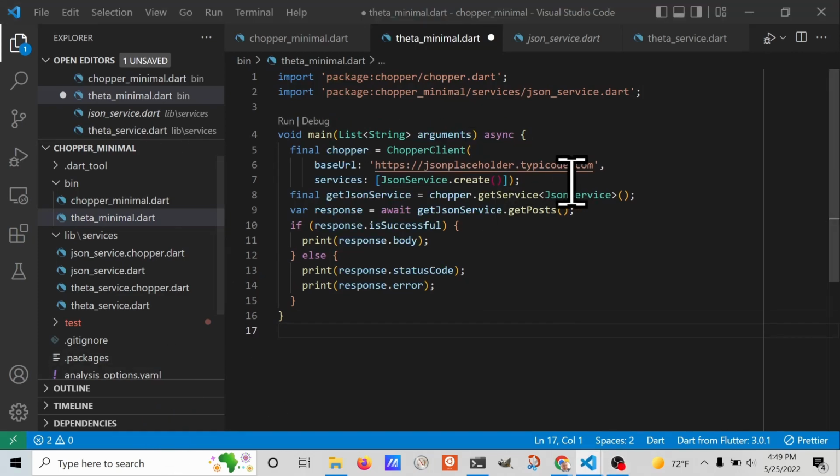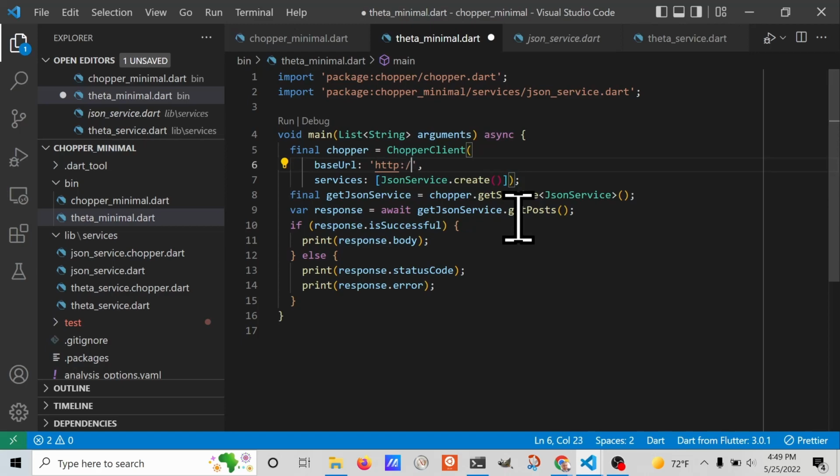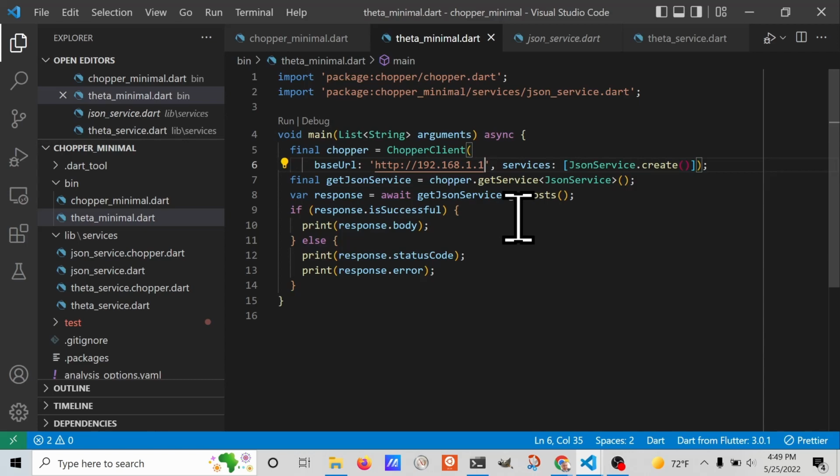So as you recall from the API documentation, the endpoint is different. It's an HTTP, not an HTTPS, 192.168.1.1. So that's one change.